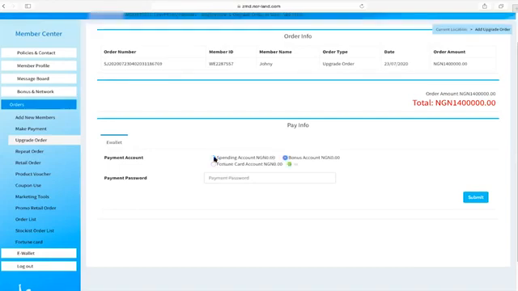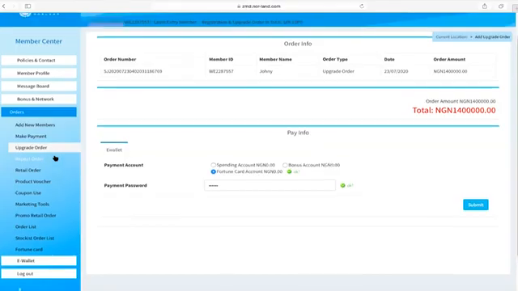So check the order, make sure that it is the same order you want to make. Click on the type of account that has your e-wallet. If the e-wallet is in the bonus account, then click on bonus account. If it is in the spending account, click on spending account, put in your payment password, and submit. And that way, you will have done either your upgrade order or your repeat order or your retail order. The process is just the same.